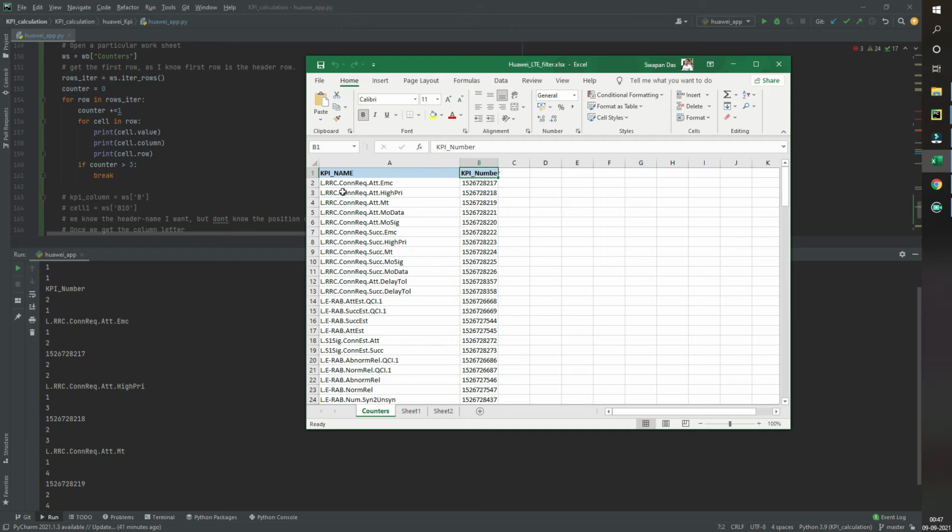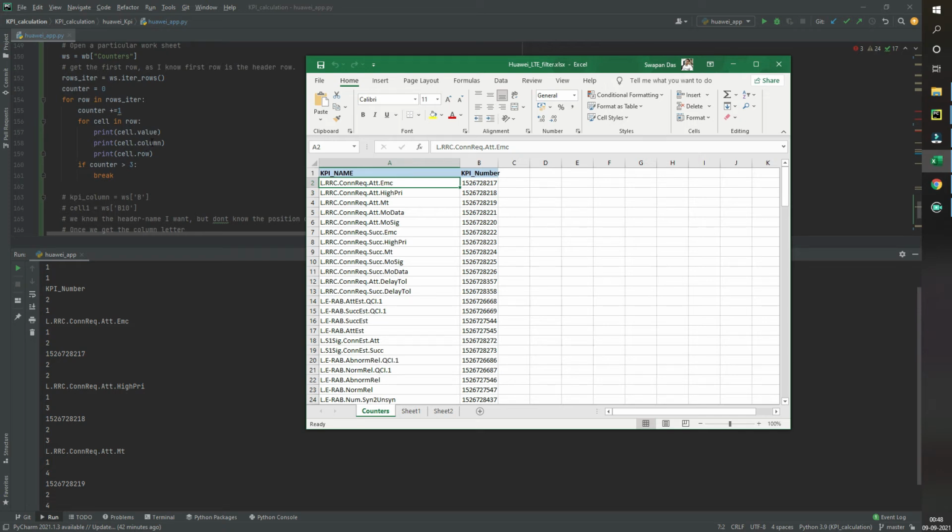Again for this entry the column is 1 and the row is 2. The column is actually a number, which we are not expecting; we are expecting the column should be a letter. So there should be an existing way to convert this number into a column letter, which will help me in future activities, right? So till now our expectation is matching: it has a value, a column, and a row attribute.